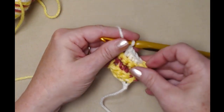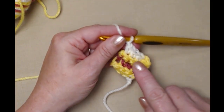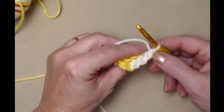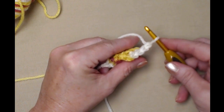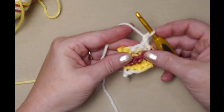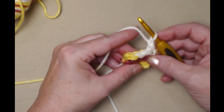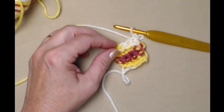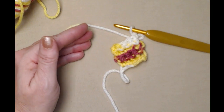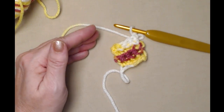And so what we're going to do is continue to repeat: chain 1, 1 single crochet in the next 4 stitches, chain 1, turn. 1 single crochet in the next 4 stitches, always stitching in the back loops. And so you need to continue to repeat row 2 for as many rows as you need for your size.